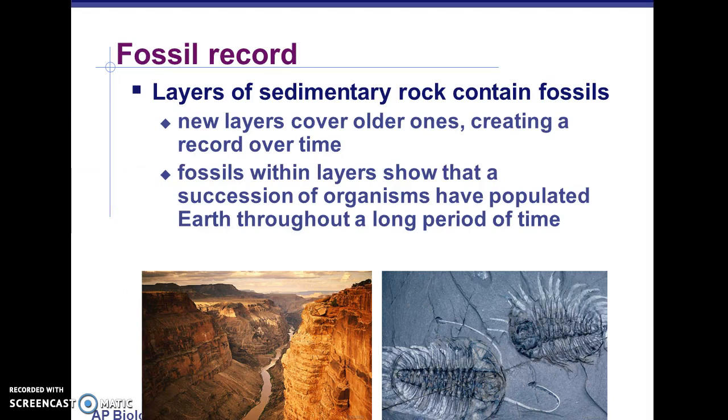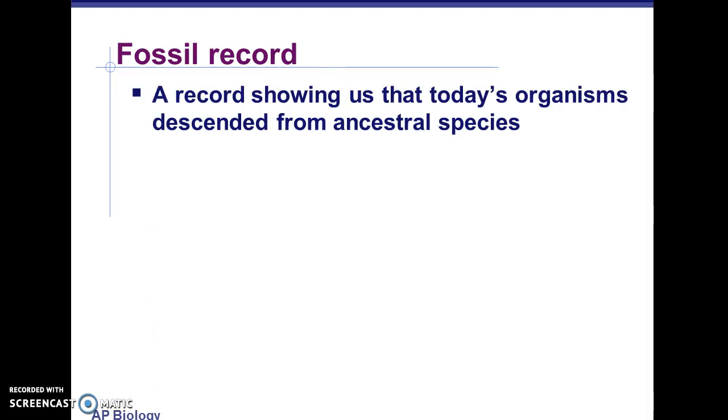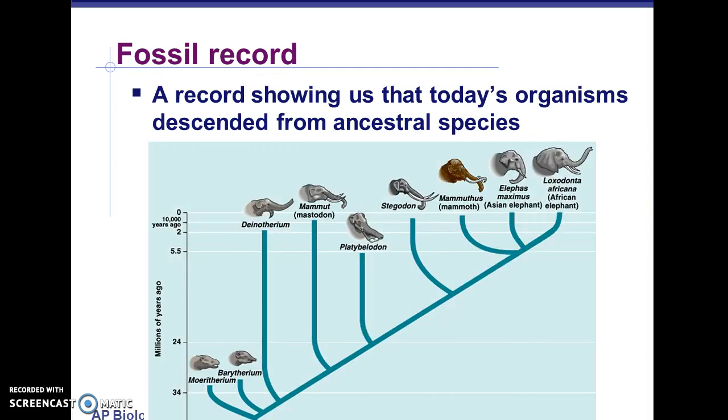So, layers of sedimentary rock contain fossils. The new layers cover old layers. I think there's an activity you do in 7th grade where you make your own fossils. This is old news, so going through it. We continue to find lots of fossils to fill in the blanks for human evolution, which we'll talk about in a little bit. So there's a record showing us today. Basically, that's what the fossils are showing us.